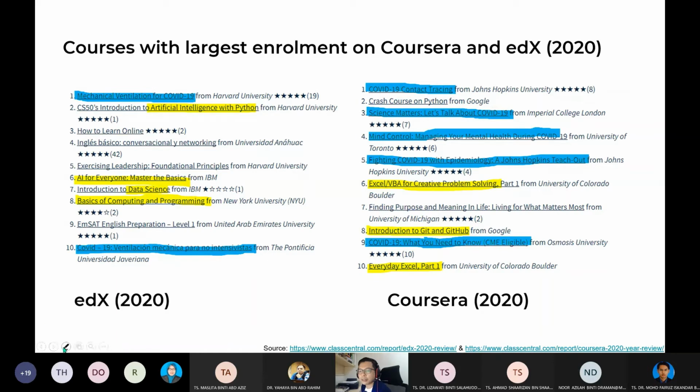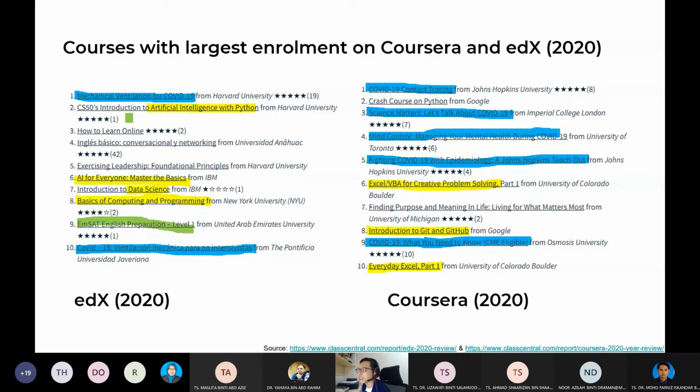Okay, and then we saw this example before, English, and the other stuff, how to learn online, English, leadership, which is a business course. So if you see a pattern here, we should look at these yellow ones, and maybe the green ones before, or if you want to look at a good community problem that we can solve, look at the blue ones, COVID.